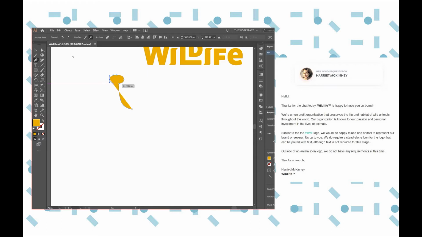So what I'm doing is I'm going to make half of the head and then I'll just duplicate it. And that way I know both sides are the exact same.